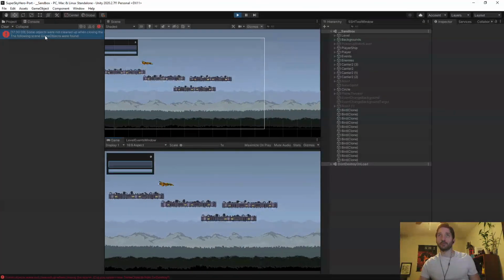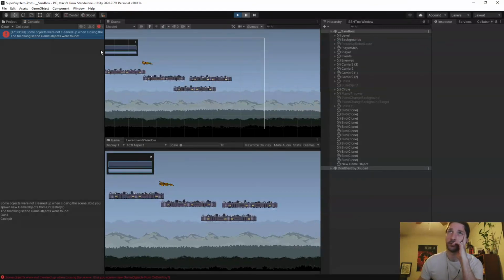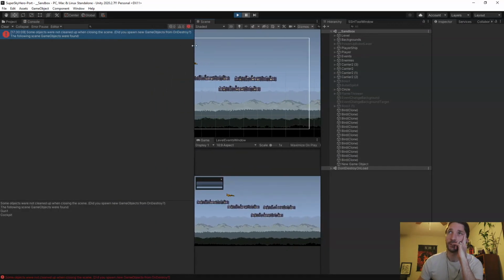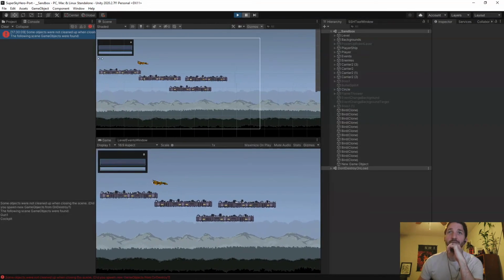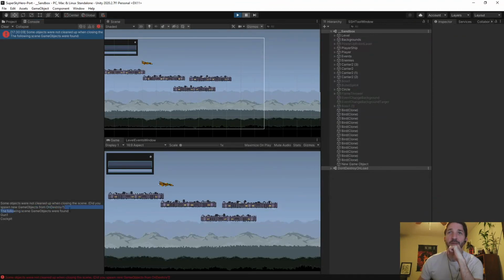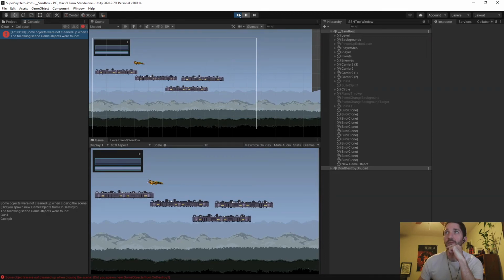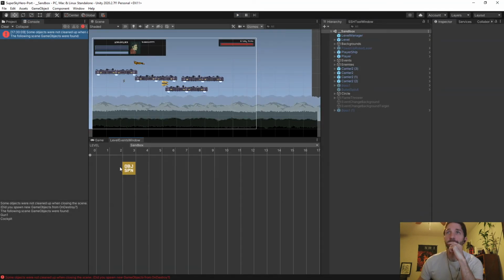Play. Some objects were not cleaned up when closing the scene. Did you spawn new game objects from onDestroy? I didn't. The following scene game objects were found. Gun, cockpit. Man, I tell you.